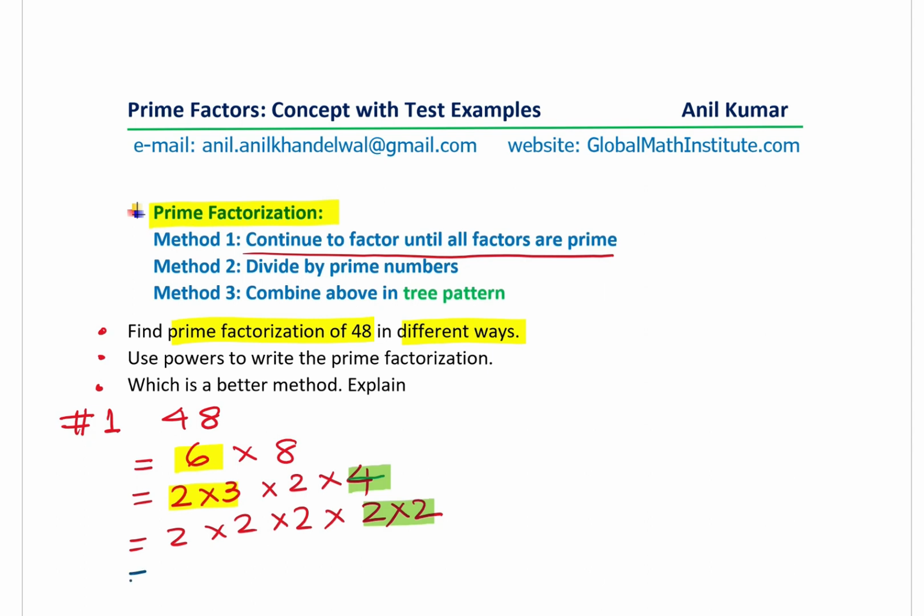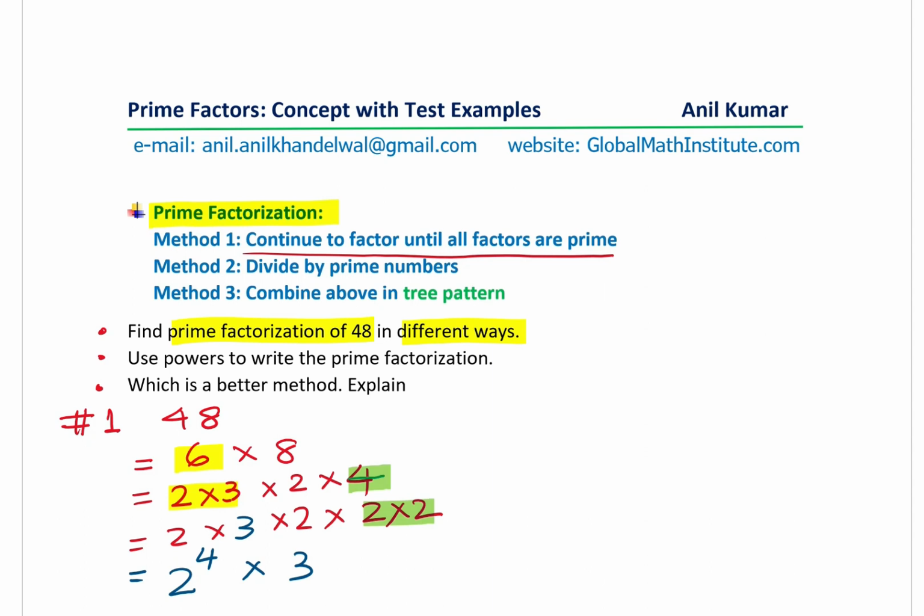And in power form, how many 2's do we have here? Well, we have 1, 2, 3, 4, 5 2's. We missed a 3 in between. I mean, this was 3, not 2. Okay, 2 times 3, right? So let me correct this. So we get 1, 2, 3, 4 2's. So I could write this as 2 to the power of 4 times 3. So that becomes our answer. Is that clear to you?